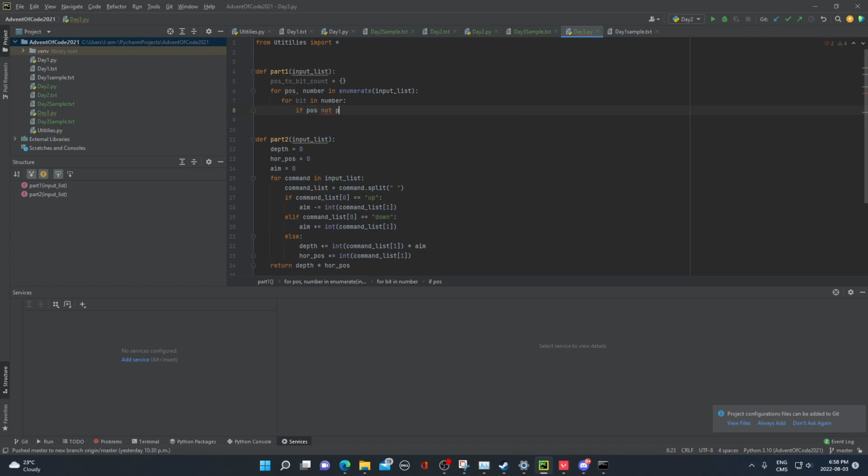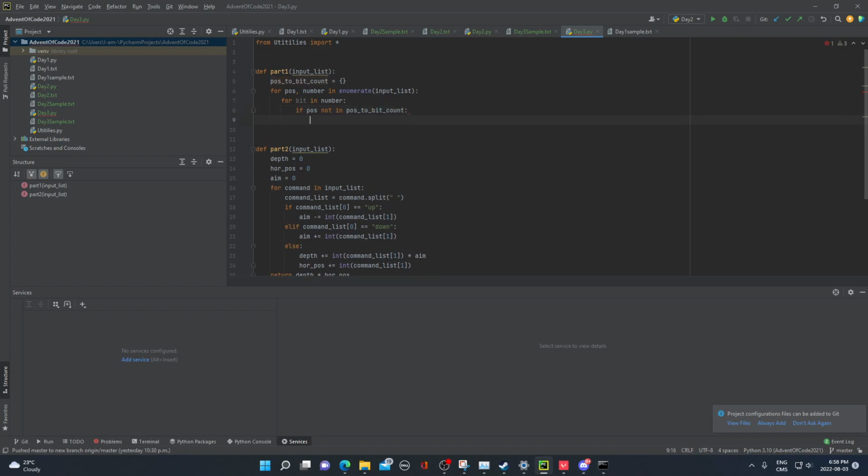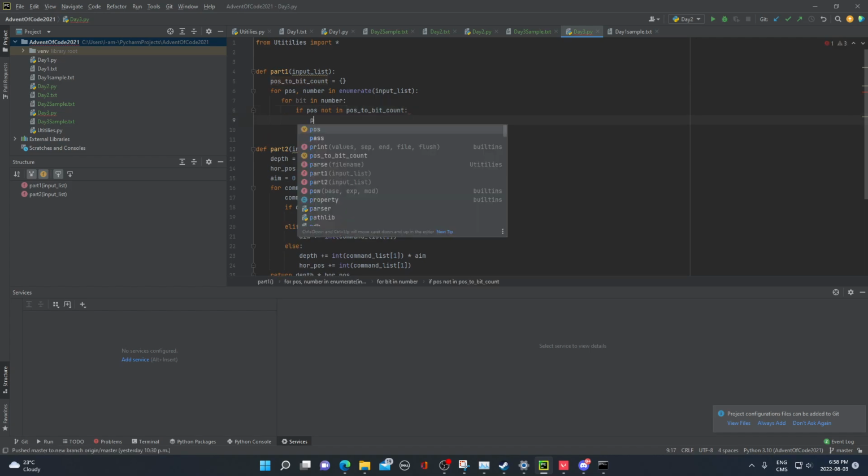If the position does not exist, when we're writing, we would actually get an error message, so we don't want that. Just initialize it.